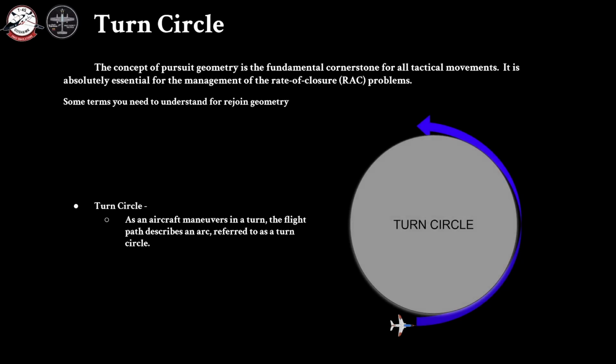But since we are flying aircraft in a three-dimensional space, it's not always static like that. Both aircraft move around and change headings. That is when the concept of turn circle comes into play. Turn circle is simply a term to describe the path of the aircraft or the arc that it could take while executing a turn. Looking at this example here, the blue path is the flight path of the aircraft and it's drawing as it's turning the circle. And you can either be inside the circle, which is this gray area here within the middle or inner part of the circle drawn, or outside the circle, which would be outside this blue limit here.